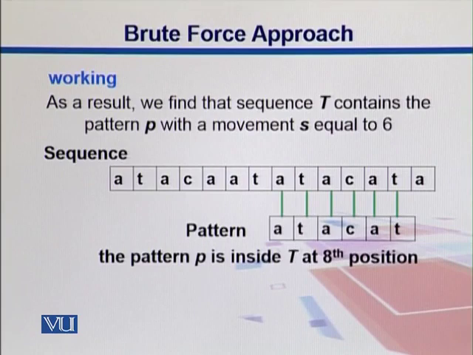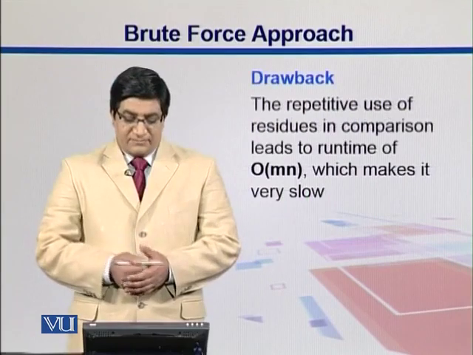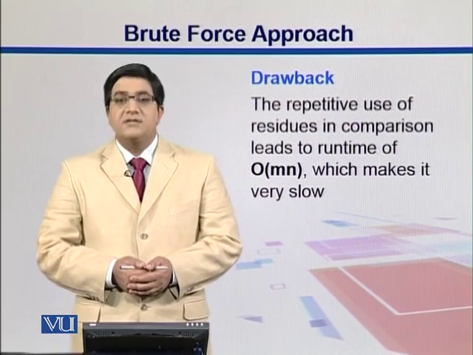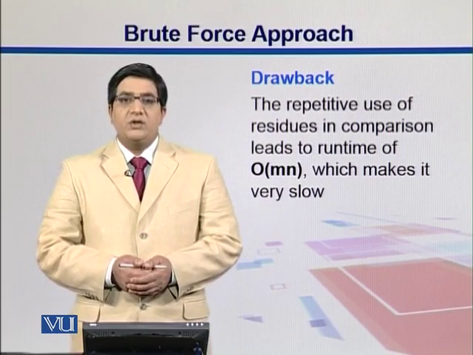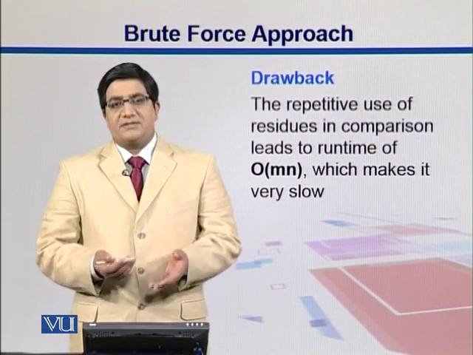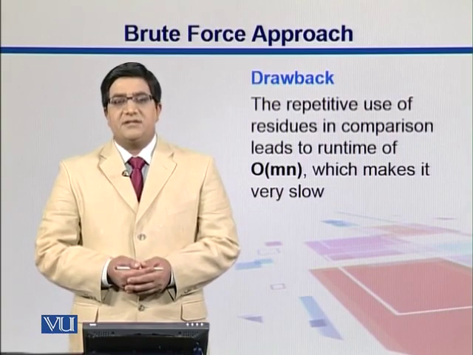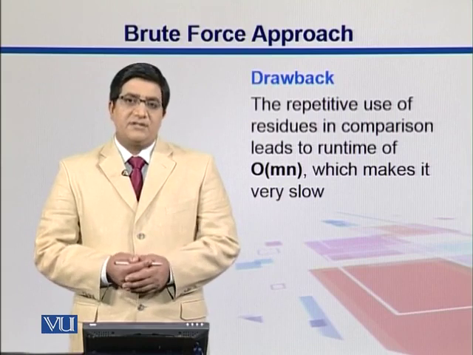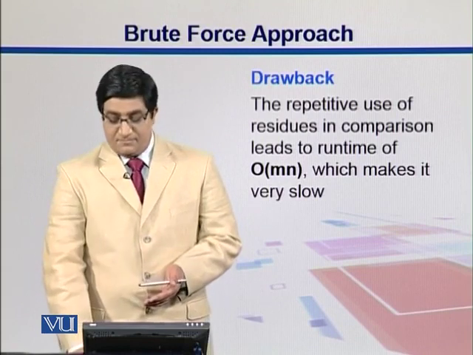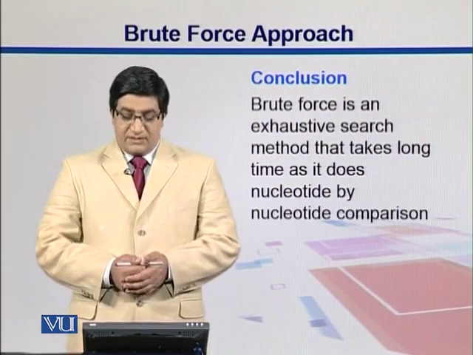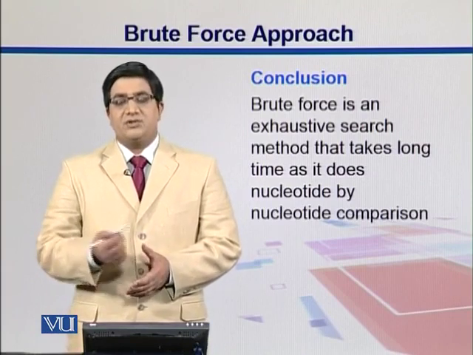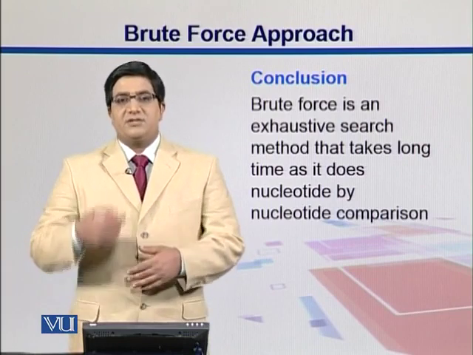The drawback of this approach is that there is a repetitive use of residues in comparison. So our complexity goes to O(m times n), which makes it really slow. It is the multiple of the length of the pattern and the length of your text, so in this case your complexity is high. So brute force is an exhaustive search method which takes long because it compares each nucleotide of the pattern with each nucleotide of the text.